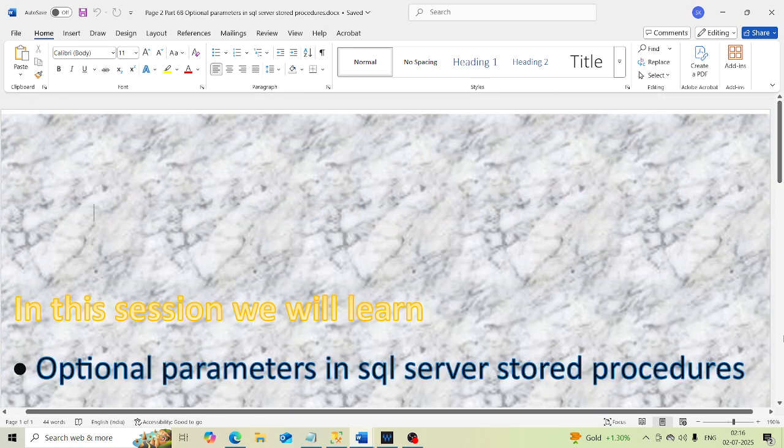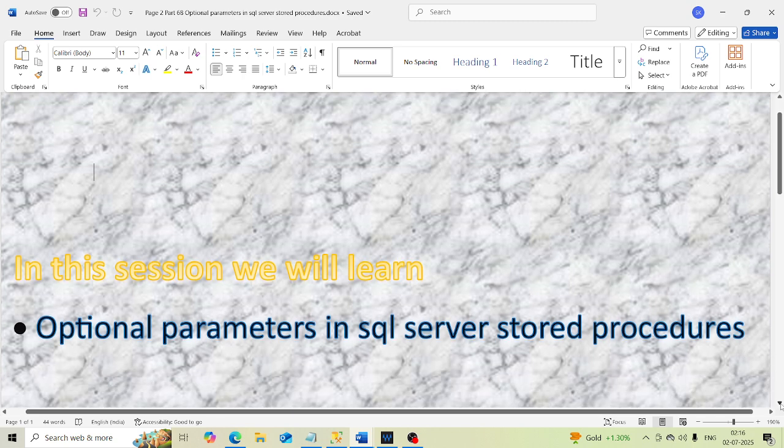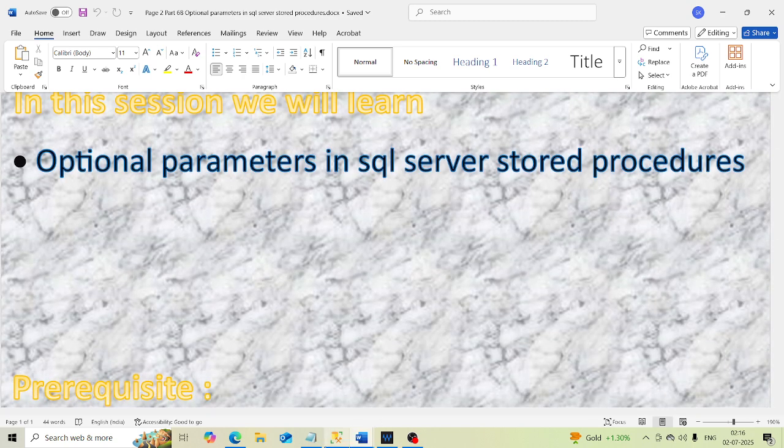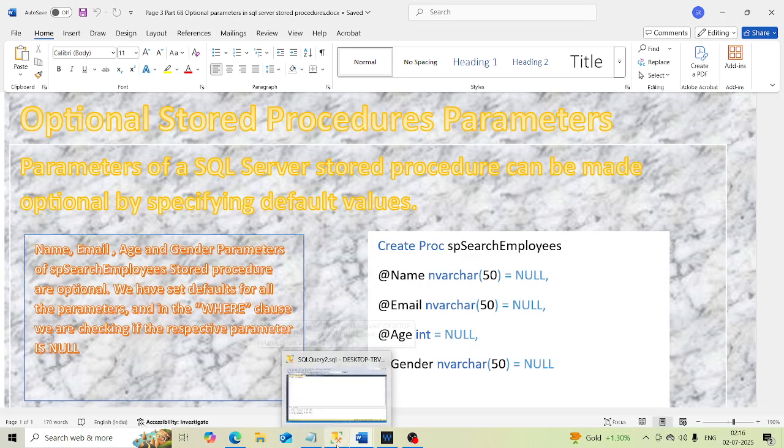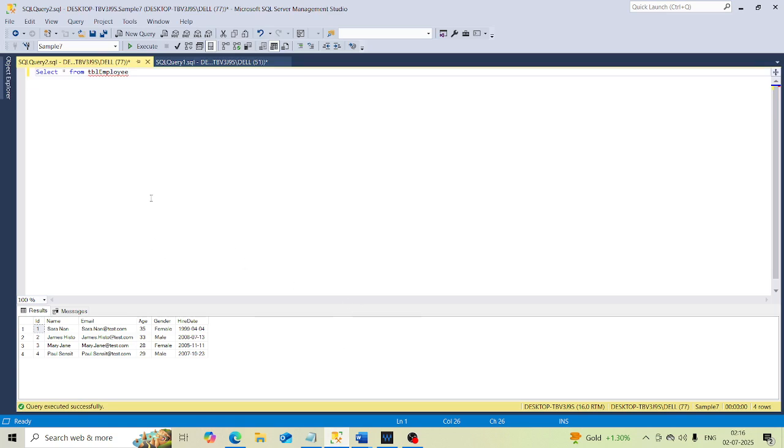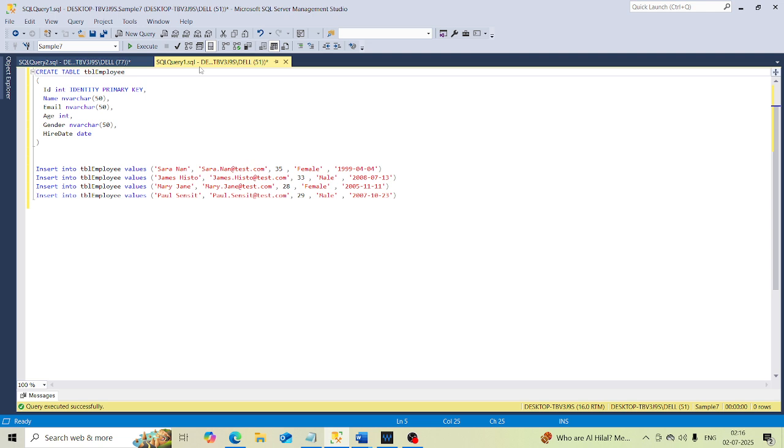We will be using this table, tblEmployee, for this demo. Here is the SQL script to create and populate this table with some sample data.